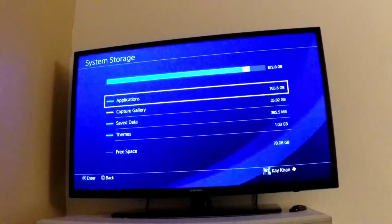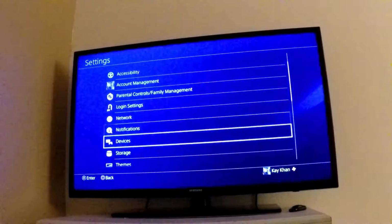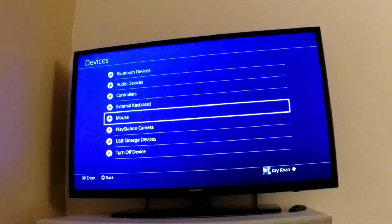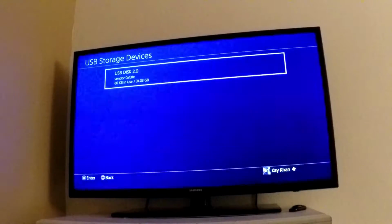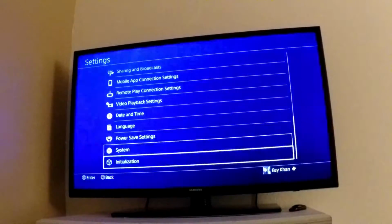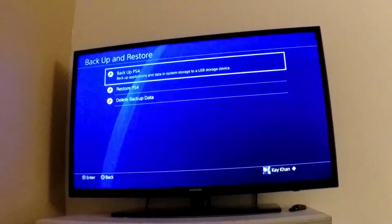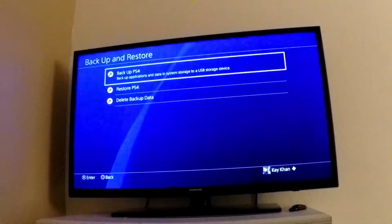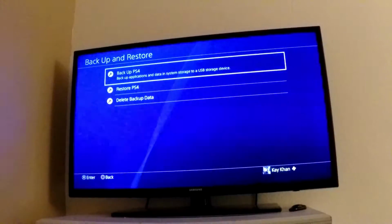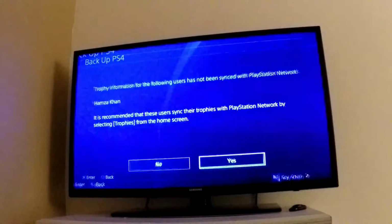Alright, so with our backup flash drive inside, we're going to go to settings. We're going to go to devices really quick, and we're going to go to USB storage devices. I just want to make sure that it's registering, or it's reading. So there's USB disk 2.0, and we see that about 31 GB is free. And so I'm just going to back up. So I believe we go to System, Backup and Restore. And then we go to Backup PS4, and you can read it. It says Backup applications and data in system storage to a USB storage device. So we click on that for Backup PS4, and we let it work for a little bit.